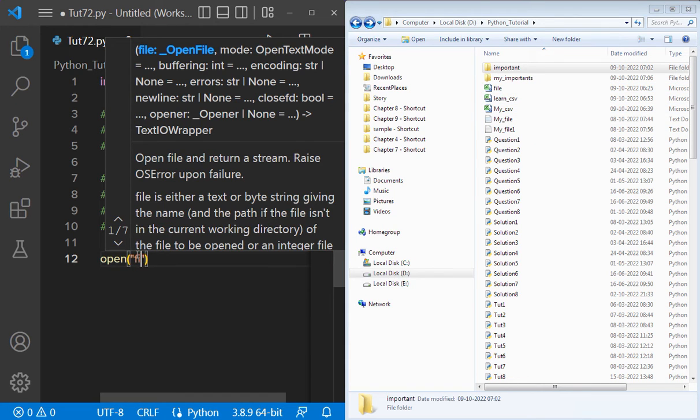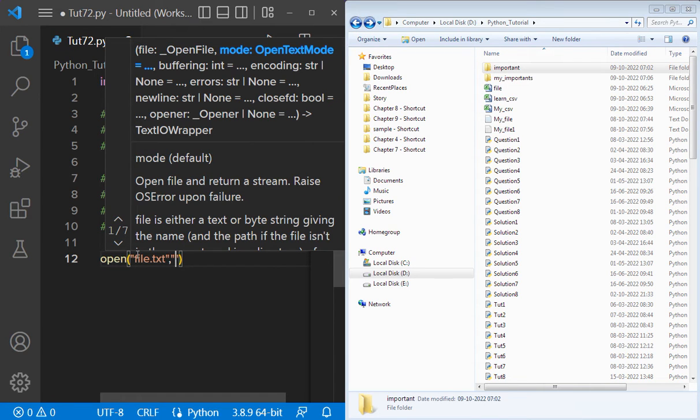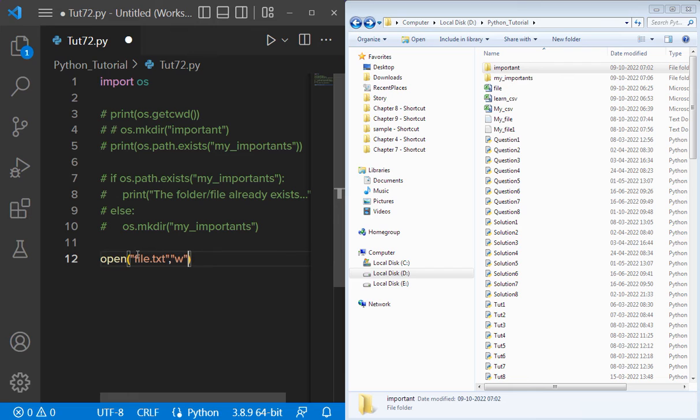So I can write file.txt and open it using write or append mode or any other mode that you want. But if you write reader mode, suppose, first let me show you. By default it is reader mode only, and then after that I close it.